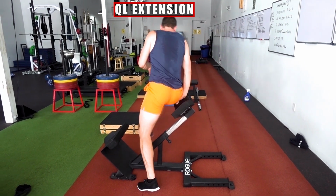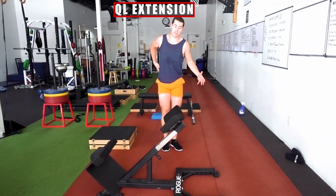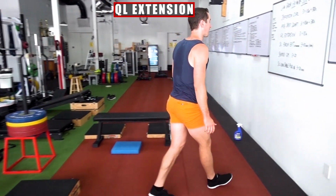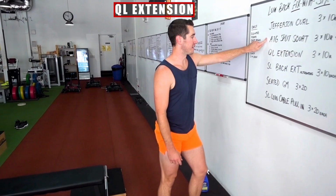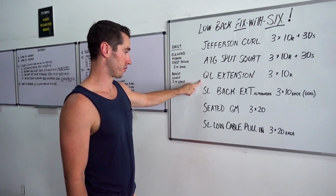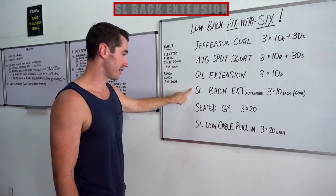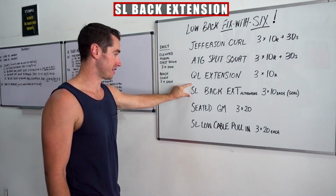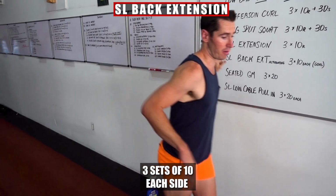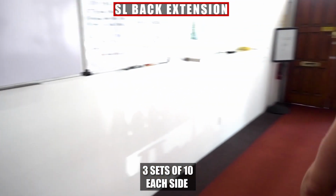Very common with lower back issues that you'll find one side can reach farther than the other side, or one side stronger than the other side. So these 3 movements really start getting you on the road to your lower back feeling really good. Then you start adding single leg back extension in, because what this does is it rebalances the posterior chain. So the hamstrings, glutes, and lower back.